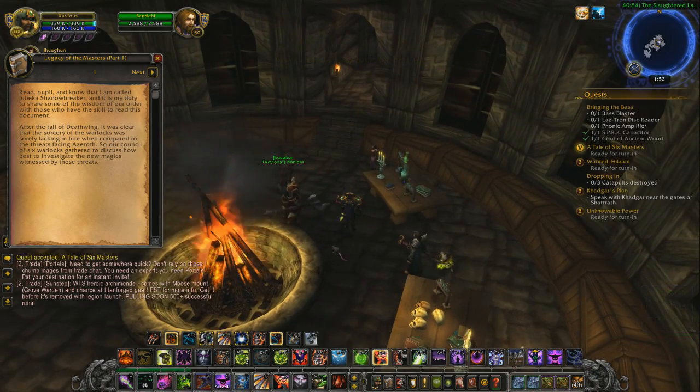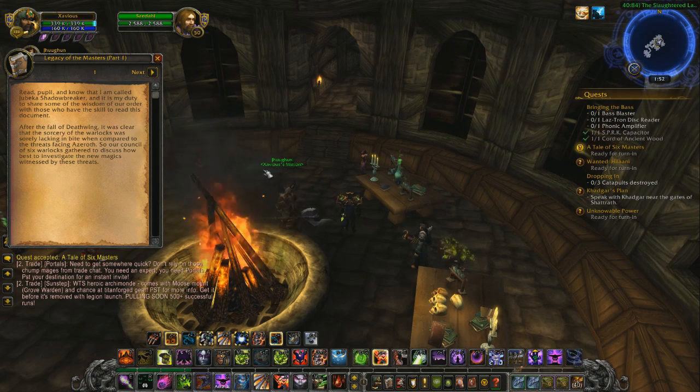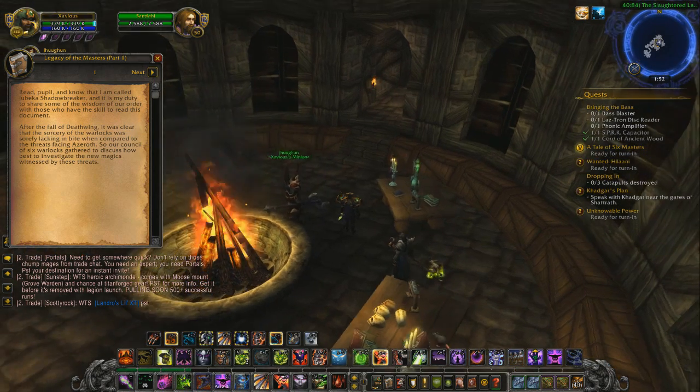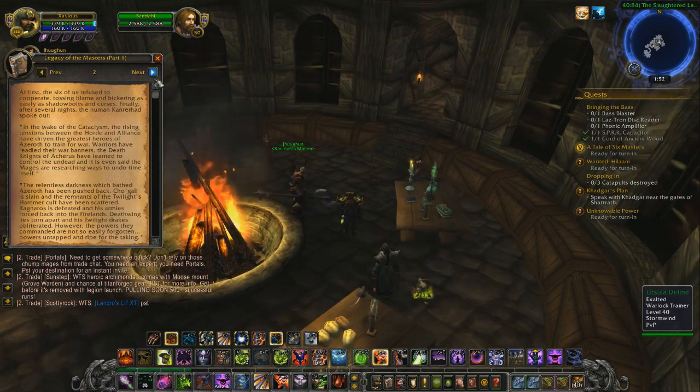Read, pupil, know that I am called Jabukad Shadowbreaker, and it is my duty to share some of the wisdom of our order with those who have skill to read this document. After the fall of Deathwing, it was clear that the sorcery of the warlocks was sorely lacking in bite when compared to the threats facing Azeroth, so our council of six warlocks gathered to discuss how best to investigate the new magics witnessed by these threats.